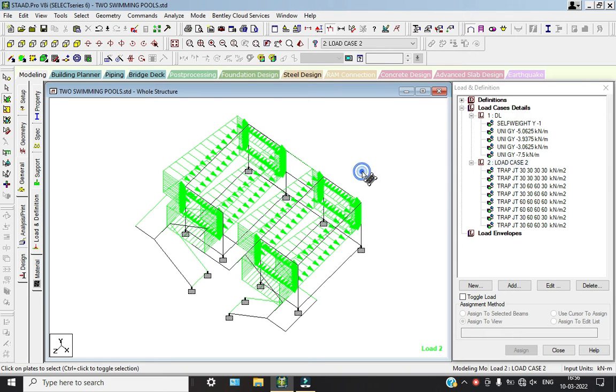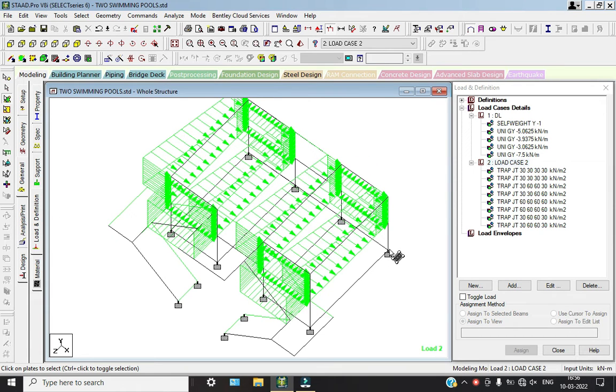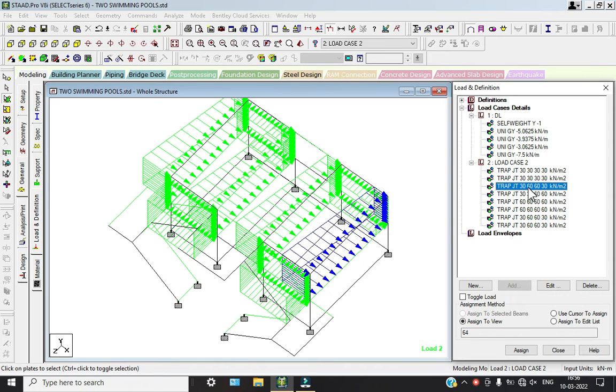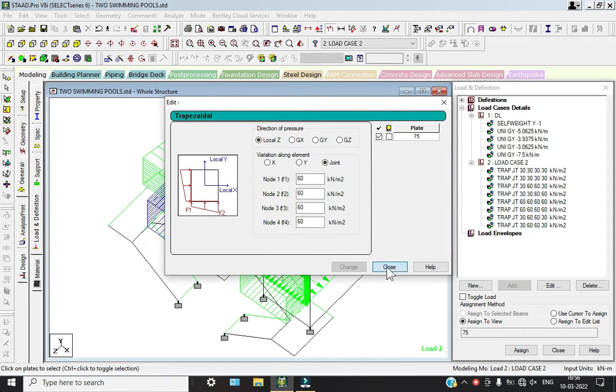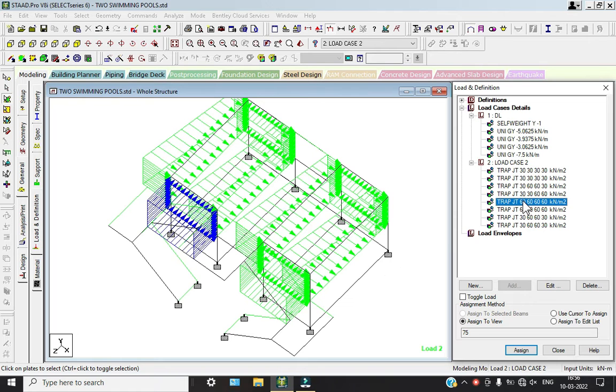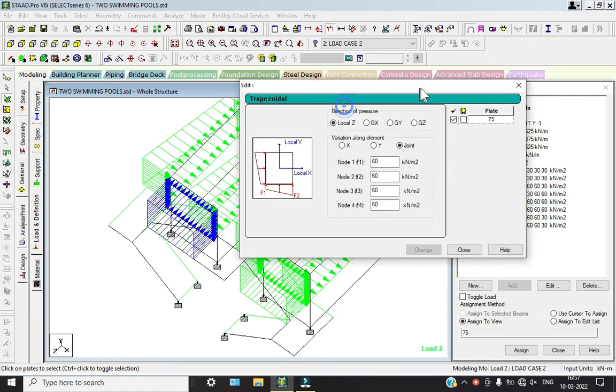We see here some pressures acting over this one. If we select this plate, this one is okay. Now if you see here, this is also okay. This is also okay, and this we have to change to reverse direction.